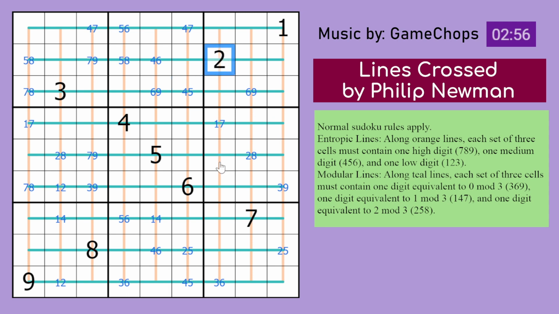2 means, oh, those digits have to be 1 and 3. 7 means those digits have to be 8 and 9. And the 1 means those digits have to be 2 and 3. There you go. That is everything we can uncover so far. So let's start doing actual Sudoku.